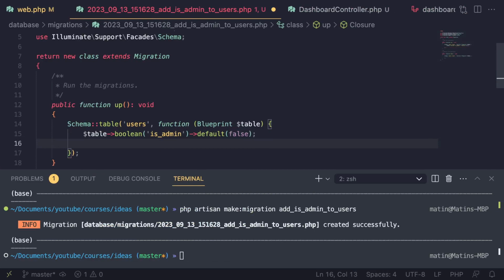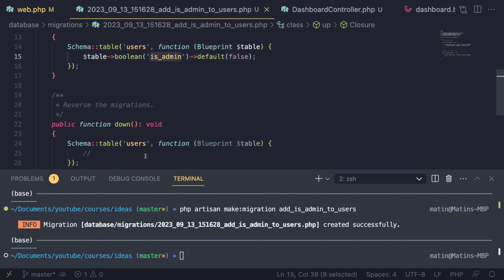So some people like to use, if your application is a bit more complex and you have multiple roles, maybe something like a role field on your table, and it can either be an integer or it can be a foreign key to another table. It's up to you. There are many different ways of implementing it. If you guys would like, I can maybe make a mini course on different ways of implementing roles and permissions. For now, we're just going to go ahead and use this approach.